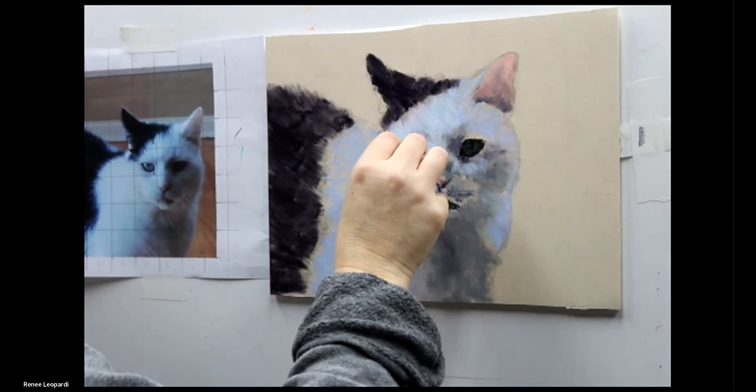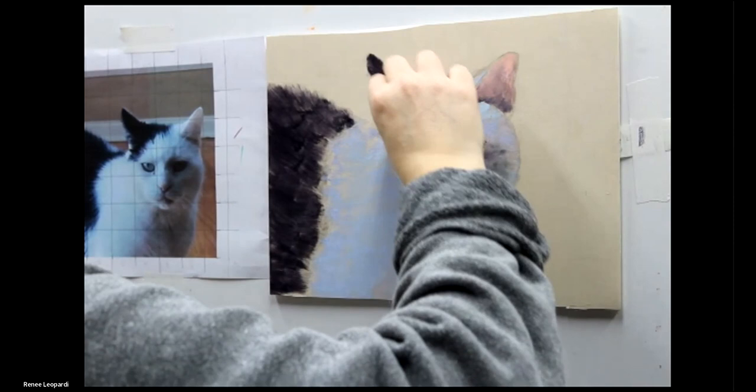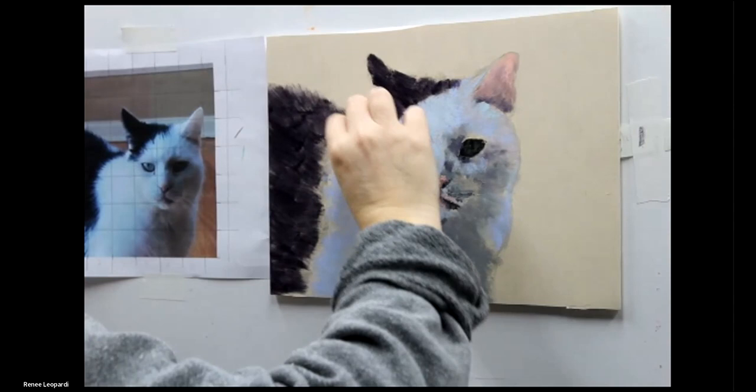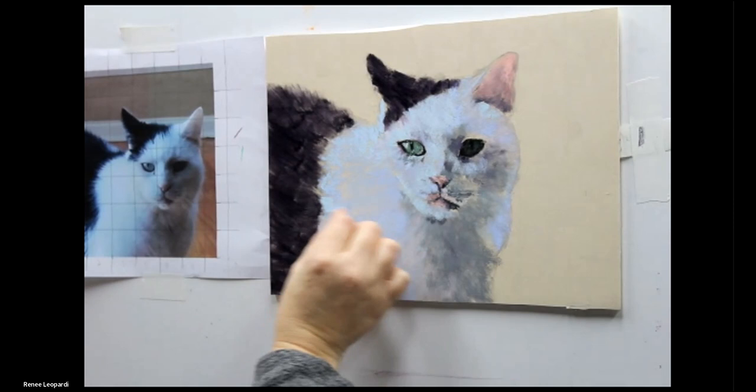So this is one of those paintings where you think you've gotten pretty far and then you realize you haven't. There's a ton of work left to do. That's kind of where I'm at right now. I haven't even really addressed the connection between the black and the white. Yes, I have to start working on that. Give myself a break from the tedious tight spots of the face. So I'm gonna kind of do that.